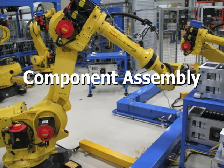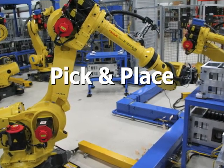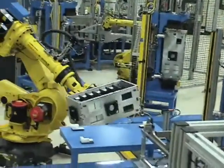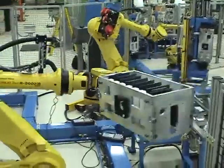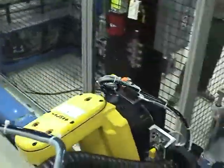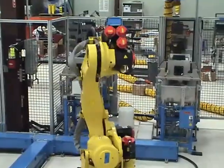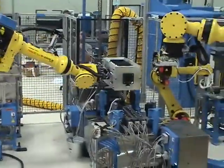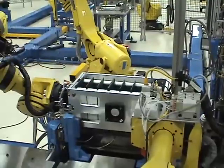Edgewater Automation has been able to automate the battery assembly process, in large part due to integrating robotics into our line. The advantages of using robots in our battery assembly process are the flexibility for tooling changeover and programming the controls for new products. It was easy for us to move from one product to the next, and easy to manipulate things for the future with robots.